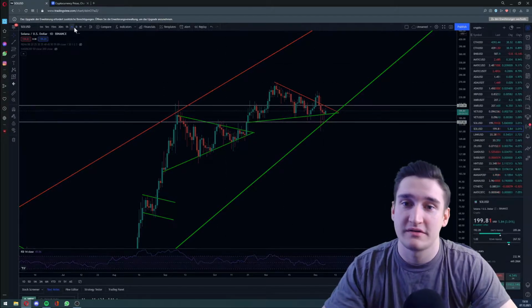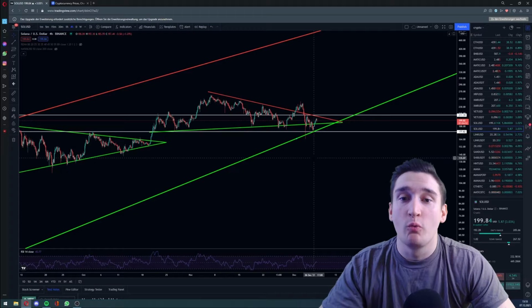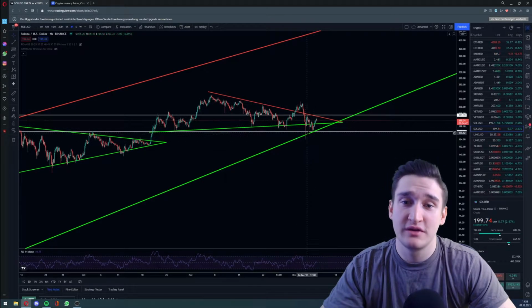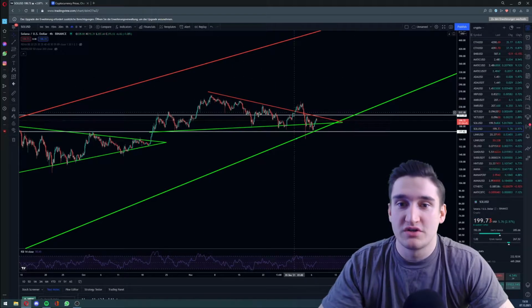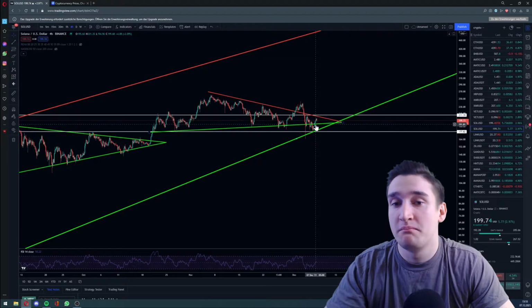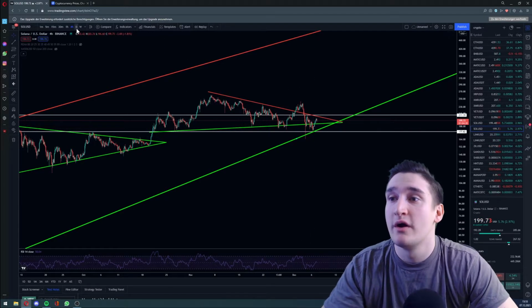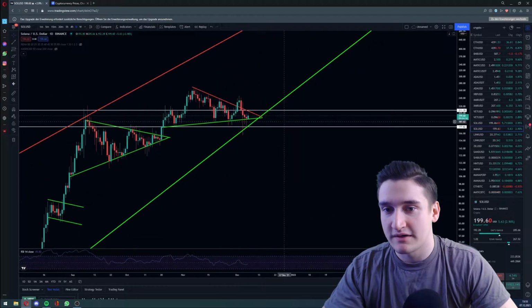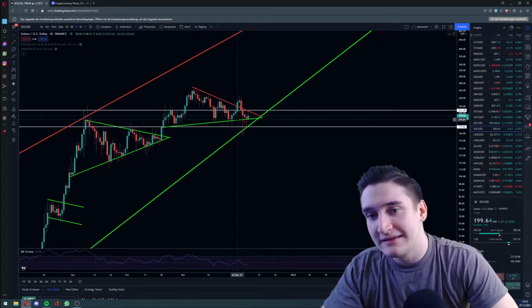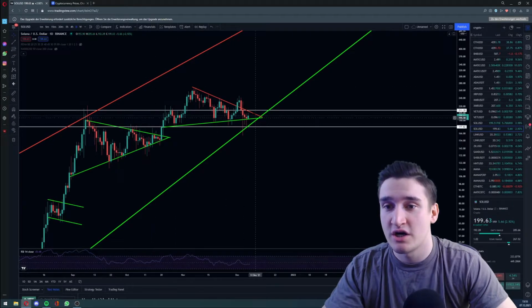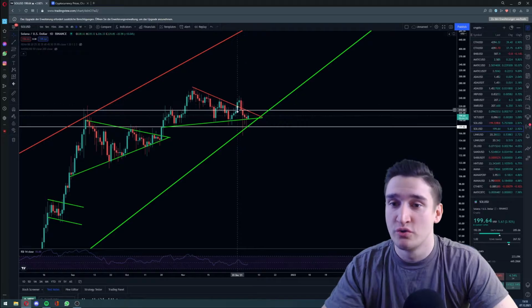Because on the 4-hourly time frame, we must say we invalidated our symmetrical triangle to the upside and to the downside, because we tried to break out to the upside, tried to break out to the downside, but those didn't work out very well. So we are at the day chart back in our symmetrical triangle. And if we have a look at the day chart, we must also say we didn't get a close beneath our symmetrical triangle, so we can't say on our day chart this chart pattern is invalid. For sure we got a fake out to the upside, but we didn't get a fake out to the downside.